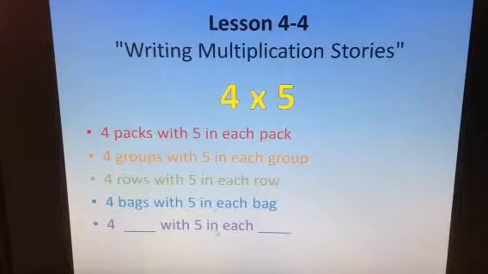The key word is in each, or sometimes they say in every, but it should be the same number in each. For example, you couldn't say, I had 4 packs, in one pack was 5, in one pack was 7, in one pack was 3, because that would not be multiplication. You'd have to add to find your answer.